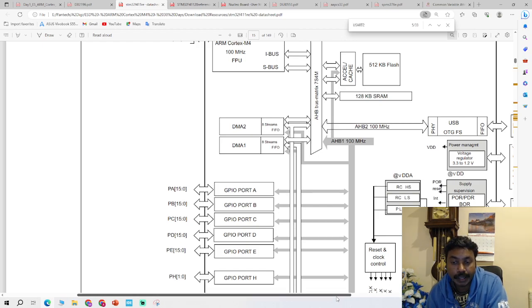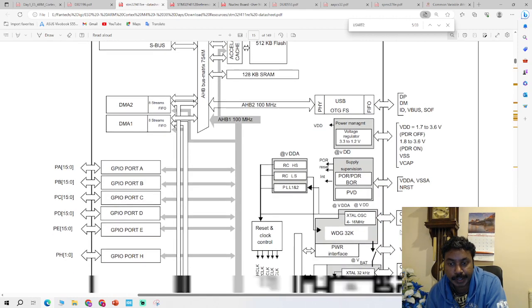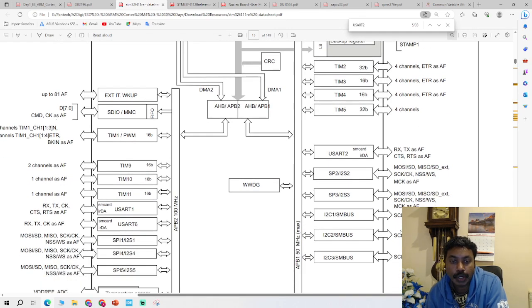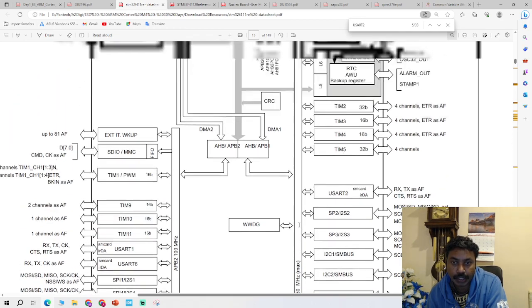Then today we are learning about USART and data transmission, data communication, and we are using USART 2. And if you scroll down in the same functional block diagram, that's where the USART 2 is, and that's connected and interfaced via advanced peripheral bus 1, and you got to enable and give clock to this USART 2 because we are learning about USART, and therefore it needs a clock to synchronize your data when you start to transmit. So that's the purpose, to enable this clock.